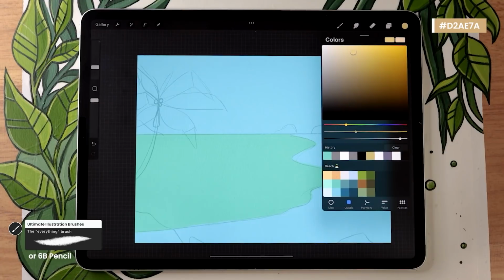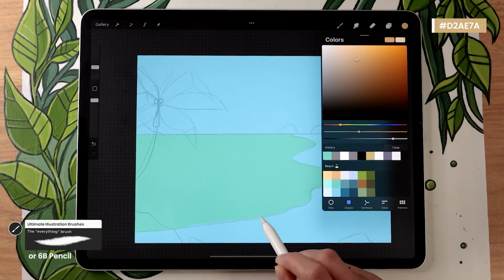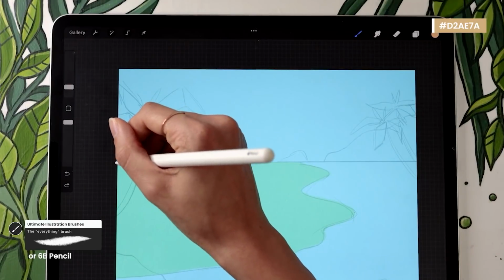Otherwise, you can just pick whatever color you want, or if you're using the color palette and you're following along, we're going to use this one right here. And same thing, we're just going to color block the shape.